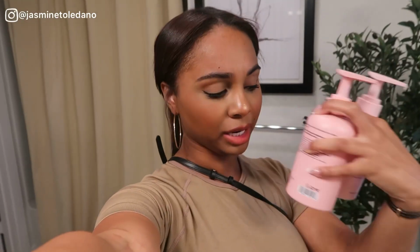Let me show you guys what I used to wash it. So I just used this Hair Affinity shampoo and conditioner to wash it. Whenever you are doing tape-ins, you don't want to condition your hair. You pretty much just want to wash your hair with only shampoo because you want the tape-ins to be able to stick together, and if you have any type of moisture or product in your hair, it won't stick as well. But since my hair is so dry and kind of damaged, I did condition it a little bit. So I used the shampoo all over my head twice, and then I used the conditioner just on my ends, just one time. I didn't put it on the scalp because that is where the tape-ins are gonna mainly lay, and I wanted them to be able to stick properly and last. So if you are going to use conditioner, just make sure you don't get it on your scalp.